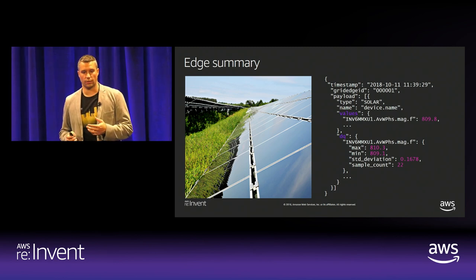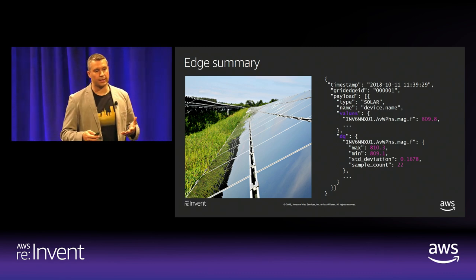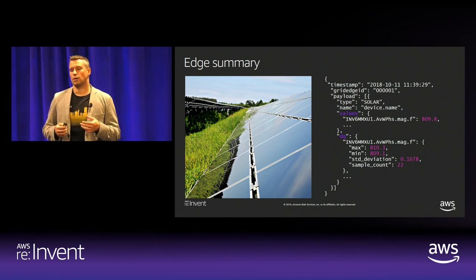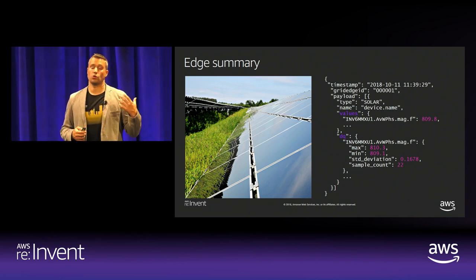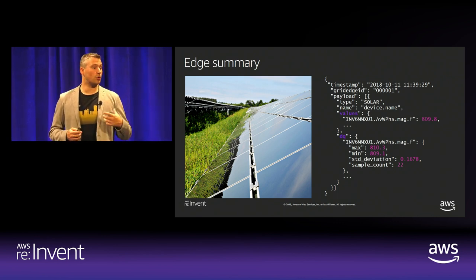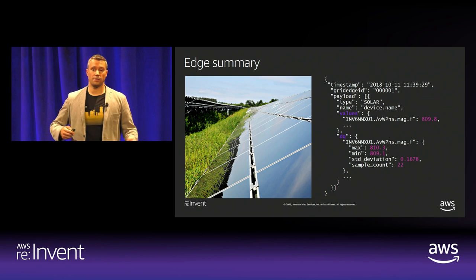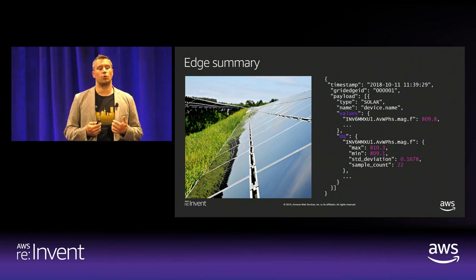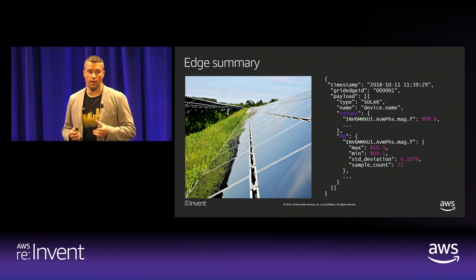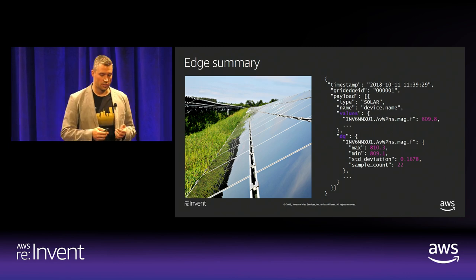So EDF has done a lot of work over the last few years to re-standardize internally around that IEC 61850 standard, which is an industry protocol as well as a data model. And you don't really have to know what this protocol means. It's more for the power, utility, and energy industry. So if you're not in that industry, it doesn't really matter. What's important is that you think about normalizing your data, making sure that you know how to recognize the data coming from those devices versus coming from some totally different processes within your organization, because your value-added analytics and machine learning processes are going to depend on you being able to really cross-check those different data sources.